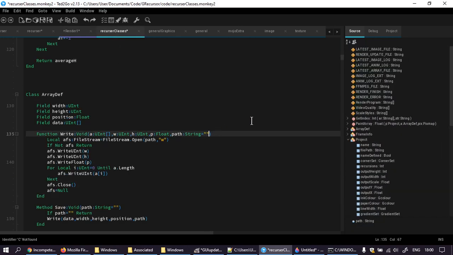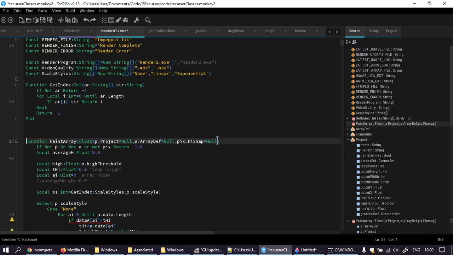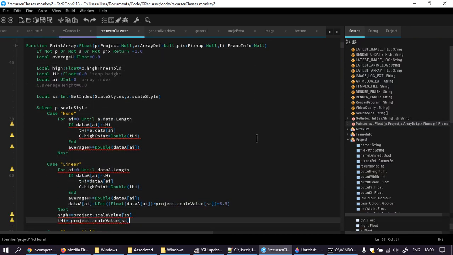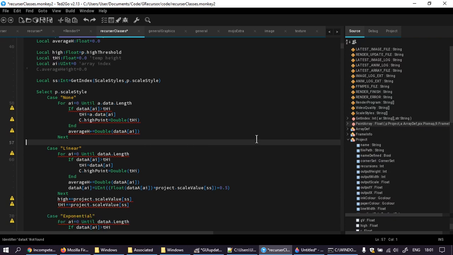And this accepts frame info. No, it doesn't. Hurry, this accepts frame info. I'm going to have to make a frame info to pass in here for that other thing, haven't I? No, I'm really not.